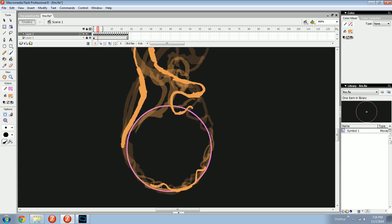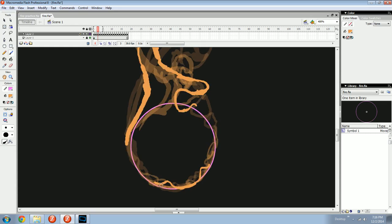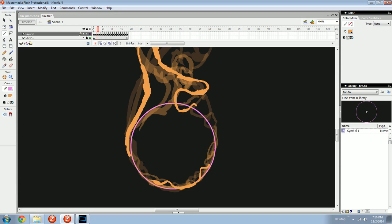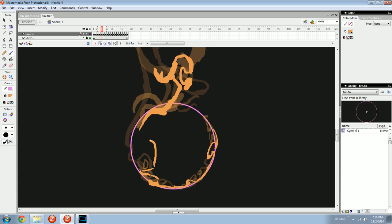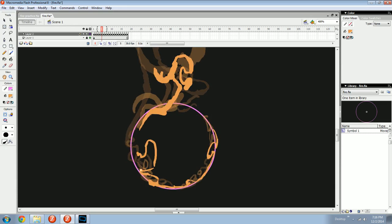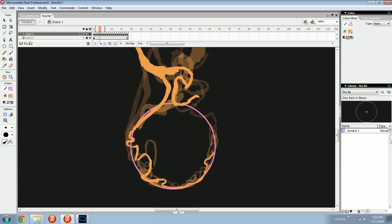Next, let's do a waving motion underneath. So, here. We'll start it like that. Not like that. We'll start it here. I'm missing that piece. I forgot about it. I just didn't even draw it. There, that's good. So let's draw some of this. And then some of that. And then here, I gotta finish off this little piece right there. See what I'm doing here?